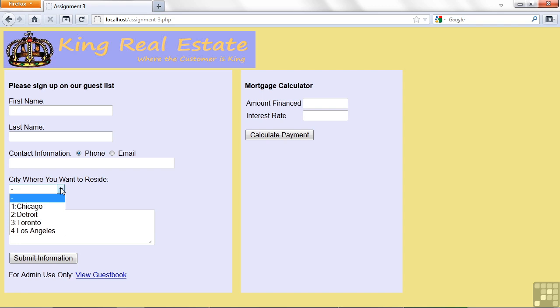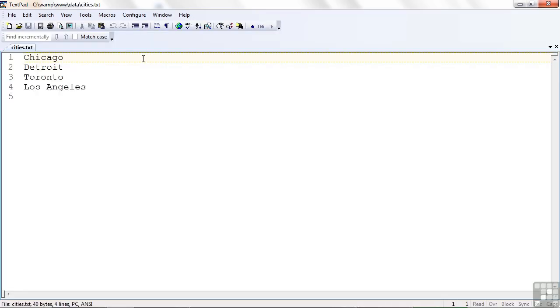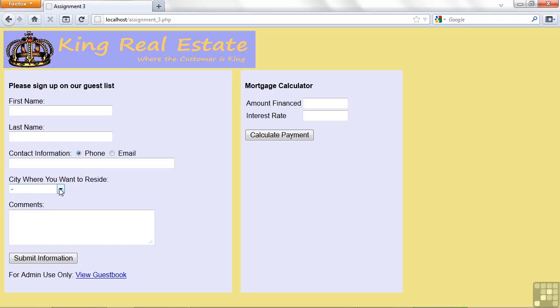So I have this file here: Chicago, Detroit, Los Angeles. But if we go to the file now for a second, here it is, cities.txt. I open it up, you can see I have these cities here without the 1, 2, 3, 4. That's okay. I want to illustrate that what the user sees can be different than the value that I'm storing with the option. So you need to put that in code.